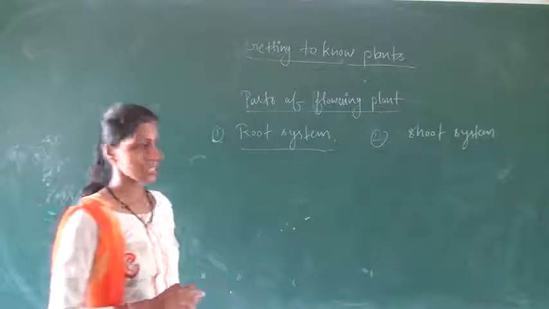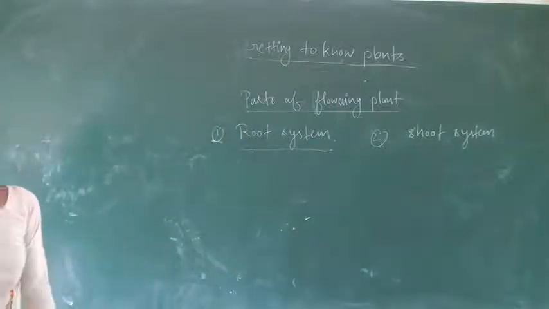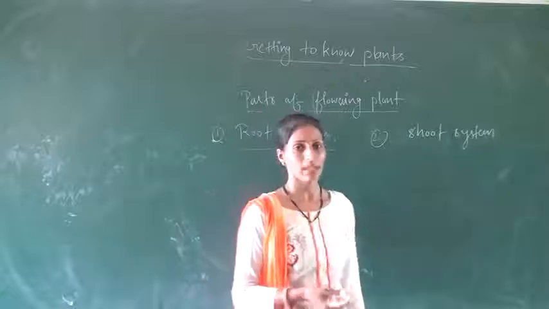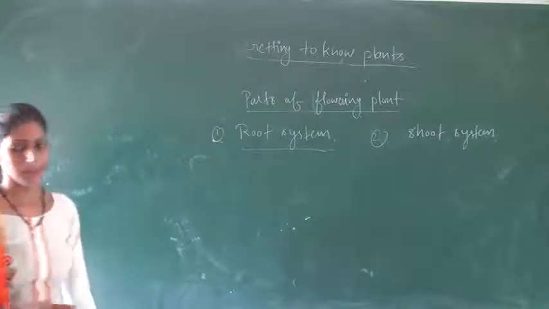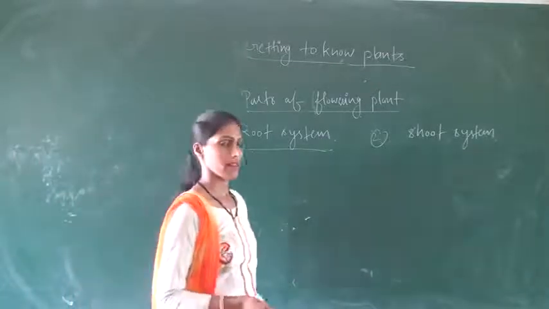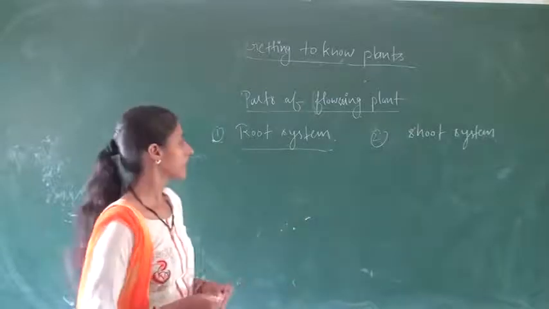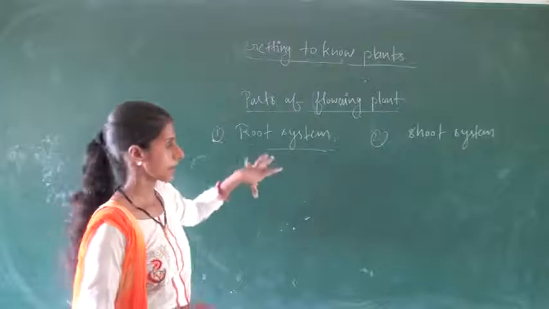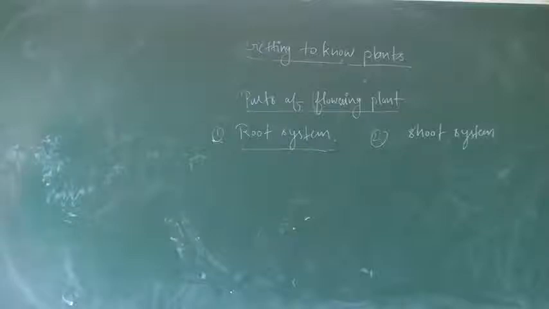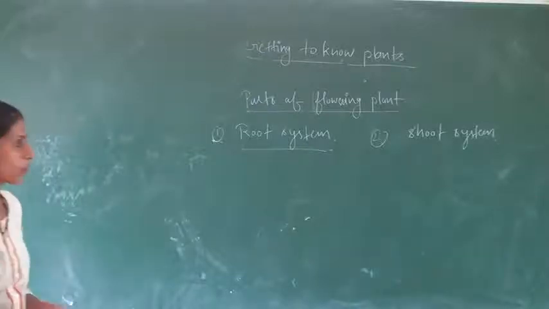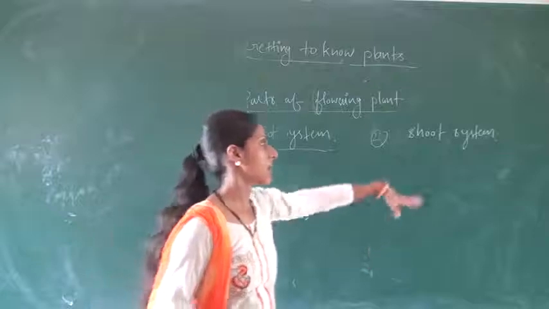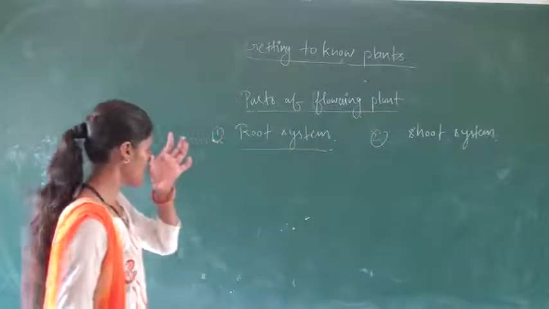First is the characteristics of the roots. Roots develop from the seeds. They grow towards soil and water. By absorption of water, growth of the root takes place into the soil. They grow away from the sunlight. They do not have nodes and internodes. Nodes and internodes are present in the shoot system. We will discuss it later.